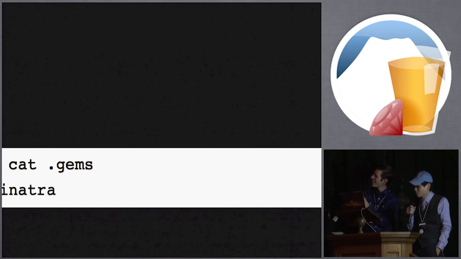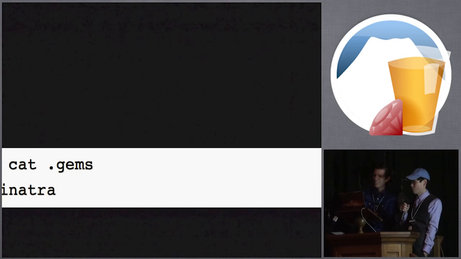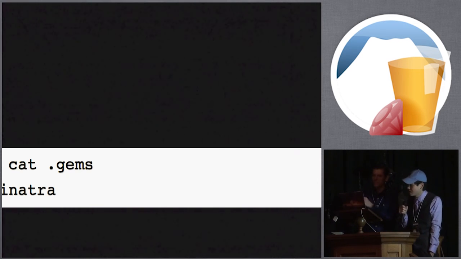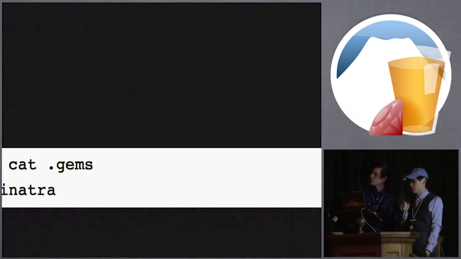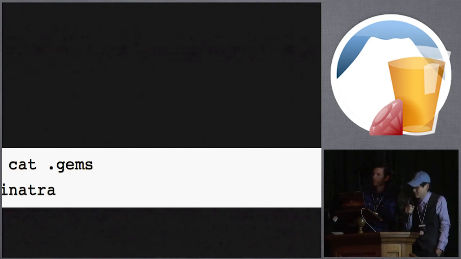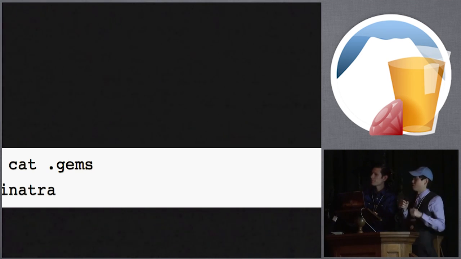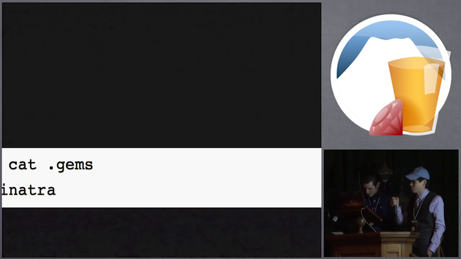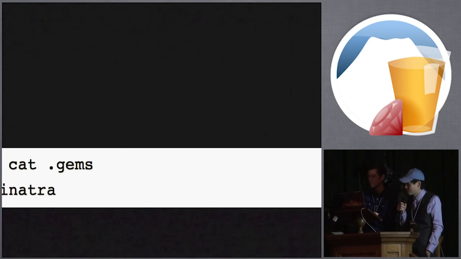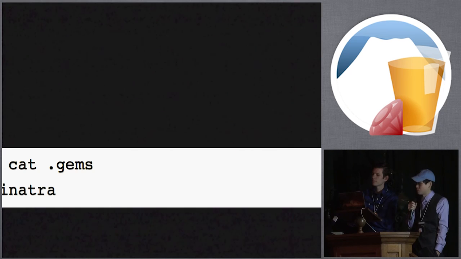So on Heroku's Aspen Bamboo stack, in order to install the gems, we had .gems. And so if you want to install Sinatra, you just list Sinatra and it would get passed to gem install. And then we would basically just iterate through the list and install the gems. But this would become problematic when you would change your .gems file. It would go through and install whatever you listed, but the gem versions might change. So if you didn't pin them down and all the dependencies of them, you might be in for a surprise when you deployed.